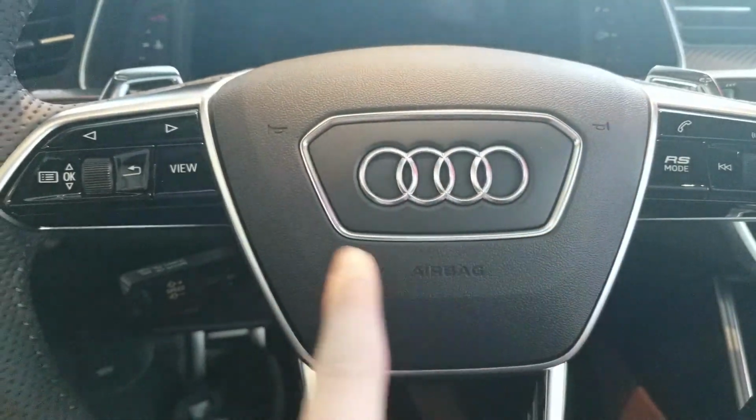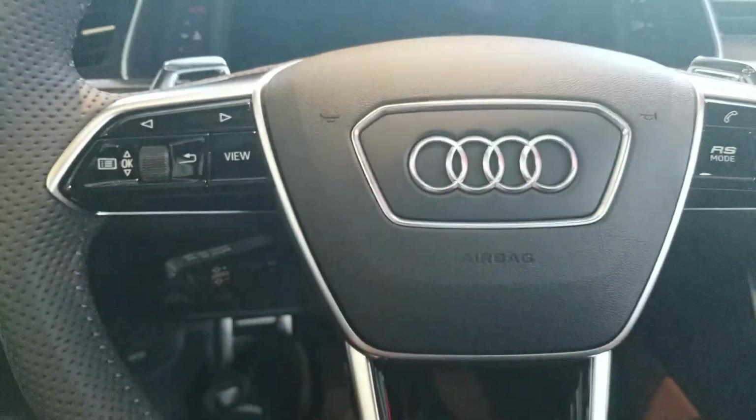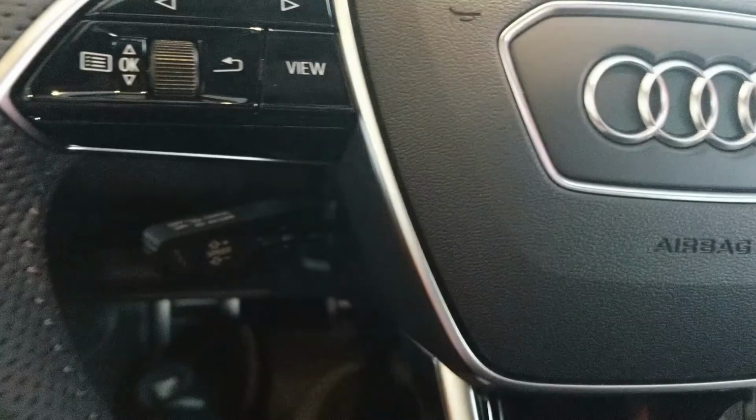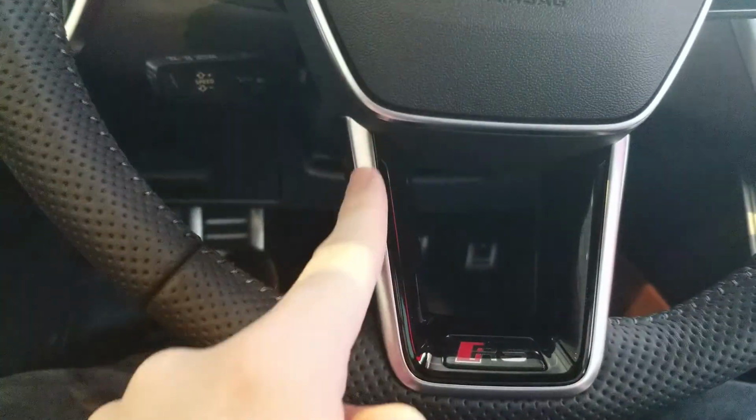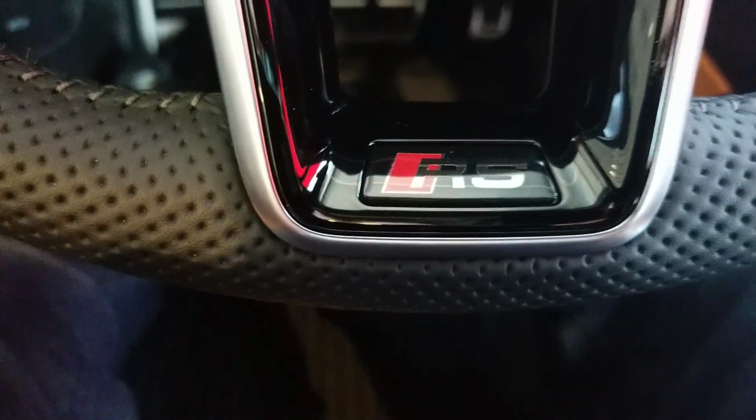The Audi steering wheel, we have the Audi symbols here. Nice metal trim going on the outside. Horn, airbag, this is plastic material. This is leather, but we have a metal trim on the outside of that as well, which is accented here on the bottom with black inlays, and then we have the RS badge here on the bottom, which is very, very nice.